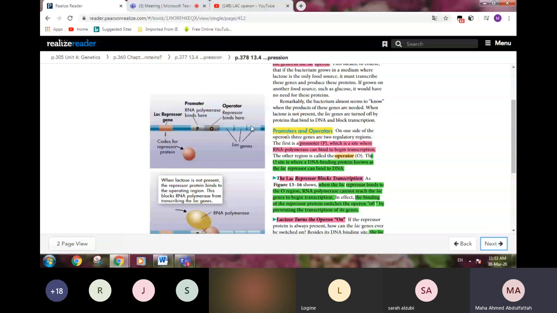Does Escherichia coli want these genes to produce enzymes all the time? The answer is no, because not all the time does it want to feed, and not all the time is lactose found around it in the environment. Maybe sometimes it feeds on other materials. So the question here: does E. coli need these lactose genes, or this lac operon, to be switched on all the time? Yes or no?